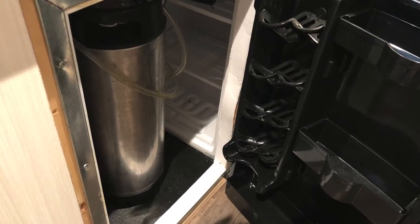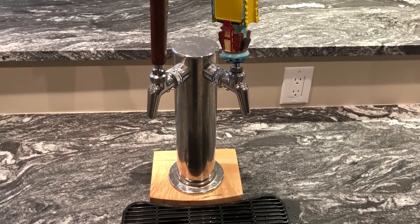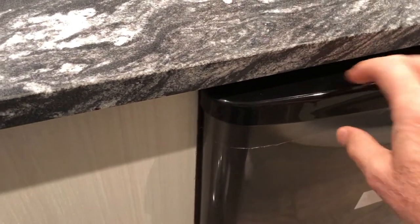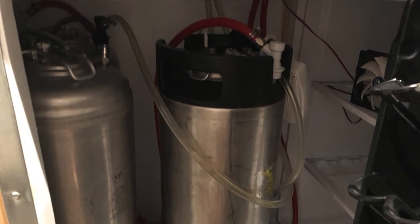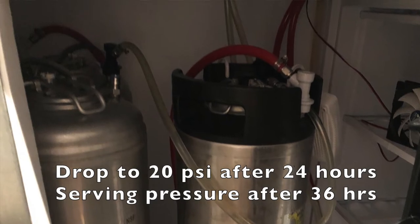The kegerator was a piece of genius work — we took a small upright freezer, removed the door, built it into a well-insulated box under the counter, and added a temperature controller. We installed fans to keep the freezer from overheating underneath the counter, but the thing works like a charm. We hook up the CO2 lines and crank up the pressure to about 30 pounds, then let it sit for a few days to carbonate the beer. A few days later, a couple of strange brewers are toasting their batch.